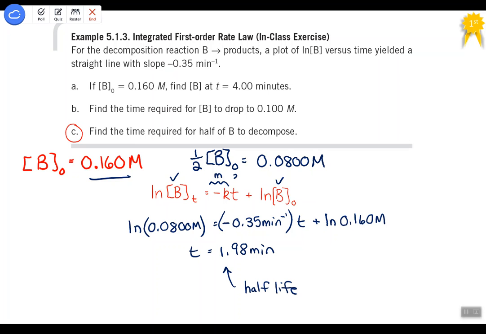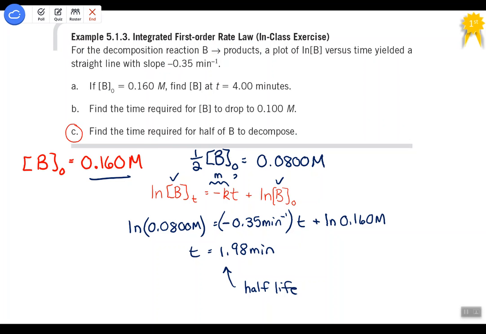Now what we've just solved for here has a specific name. The time that we just solved for half of that starting concentration to react, to decompose, to produce something else, this is the half-life for this reaction. For first order kinetics, the half-life is a really important value. There are a variety of reactions that occur according to zero order and first order and second order, but all radioactive isotopic decay occurs according to first order kinetics. If you are communicating how long something remains radioactive, you communicate that in the half-life. How many years until half this sample decomposes?